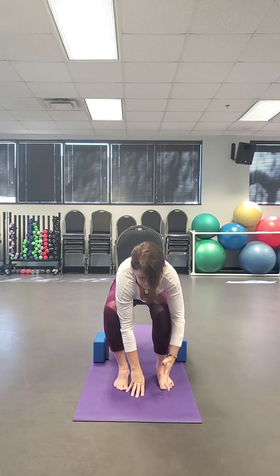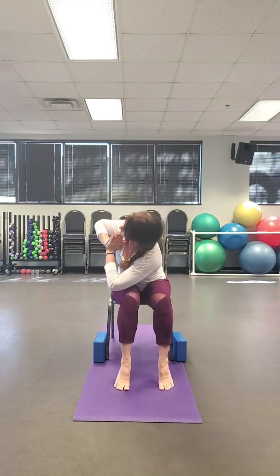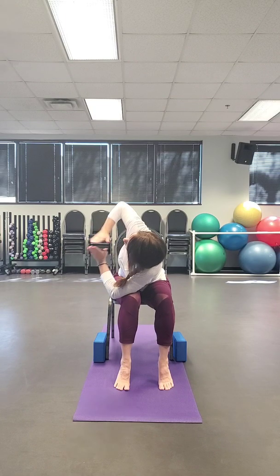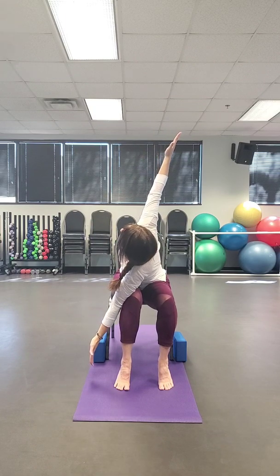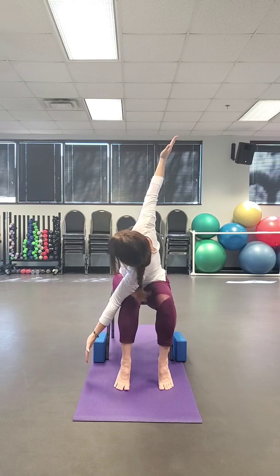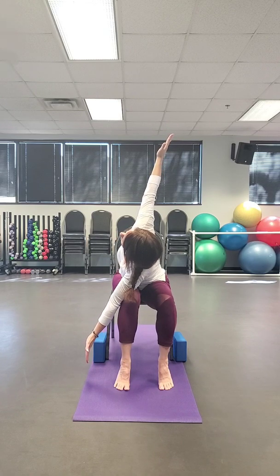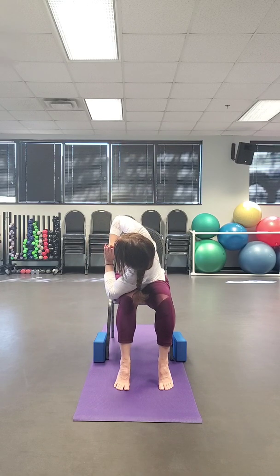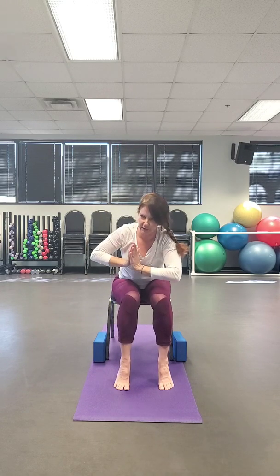Now this time, pressing into chair, we're gonna add on more, because it's just so much fun. Hands are gonna come together. Now, bring it down to prayer, bring those shoulder blades down, add a little twist. You could open up here, twist a little further, right? You got choices, you got options. Or you can keep it right here at prayer. And slowly bring it right back here to center.